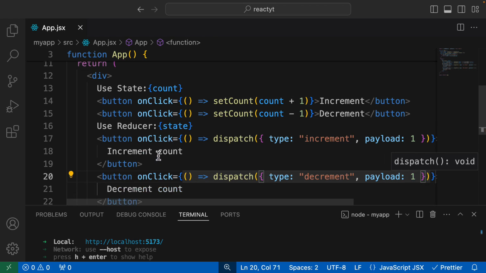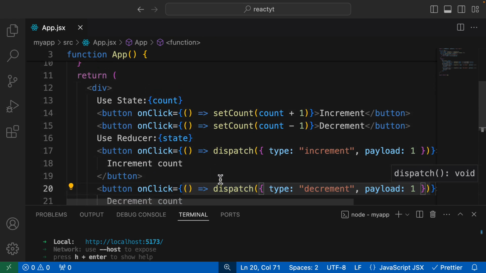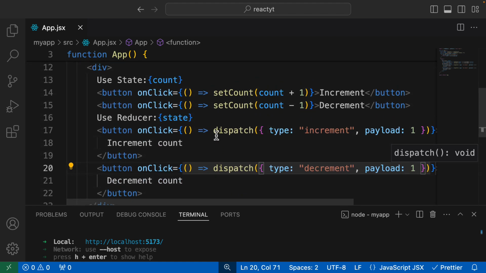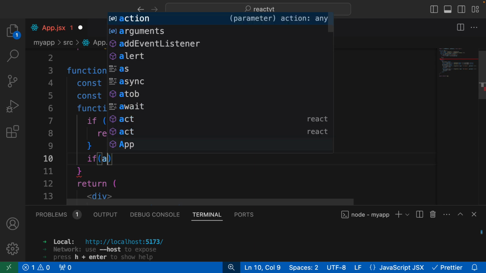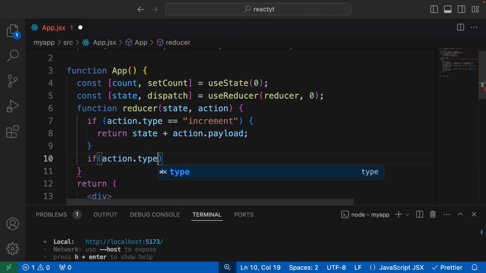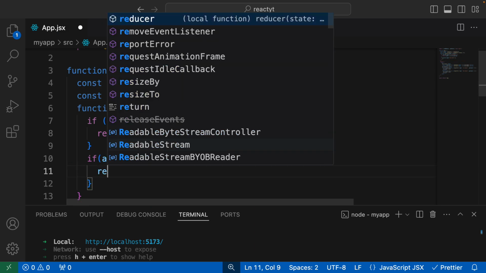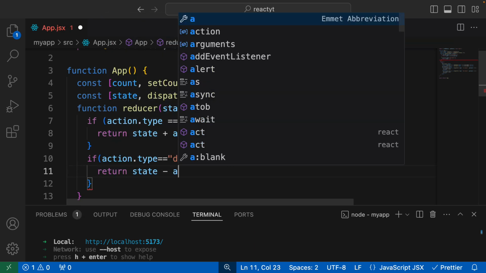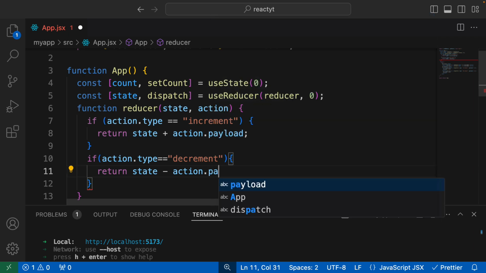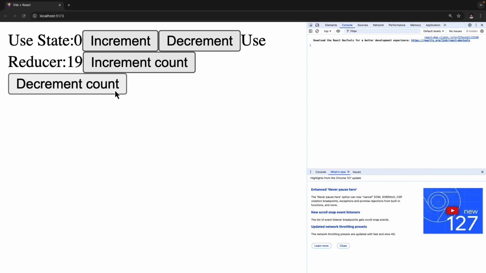Once this action is dispatched, we now have to go inside the reducer and handle that action. So here I could say if action.type is equal to decrement, in that particular case, I want to return the current value of state and then subtract action.payload. So now let's see what happens if I click on decrement.